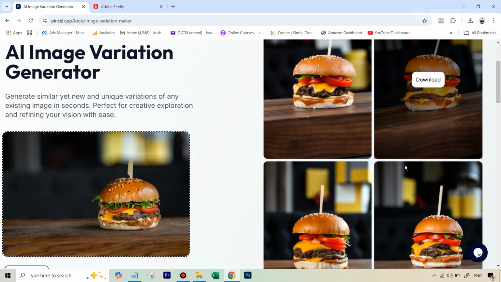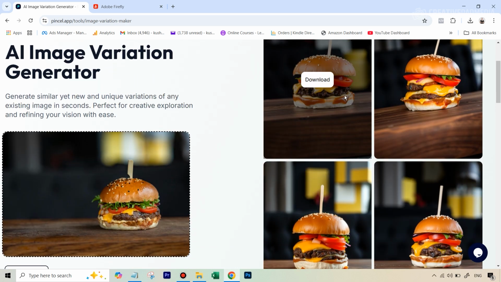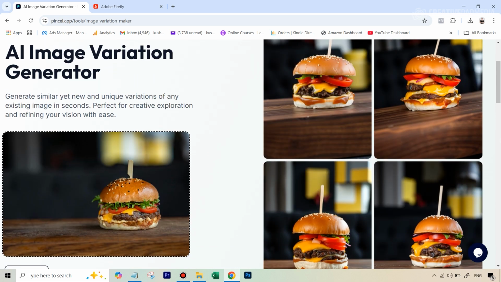You can see this looks pretty good. And if you see how nicely it's trying to maintain the different details there, like the ingredients inside the burger, you can see that it does a pretty good job. It just looks much cleaner and probably much more professional than the original photograph. However, it also has a little bit of a polished AI look.